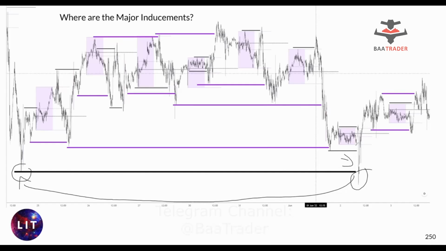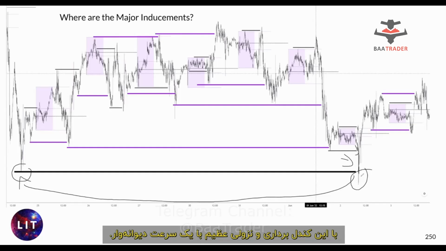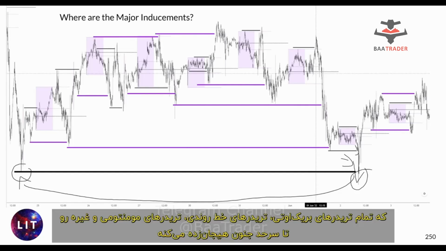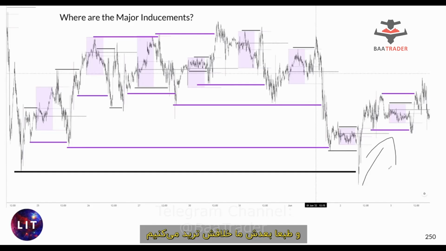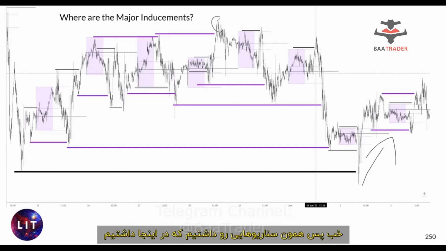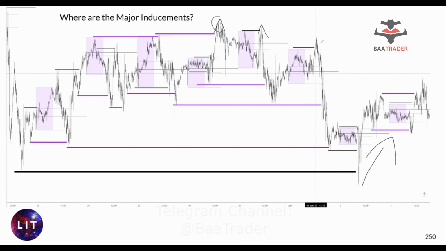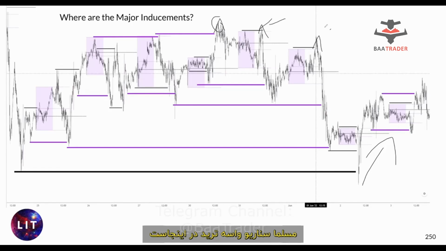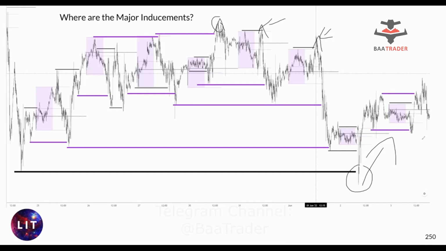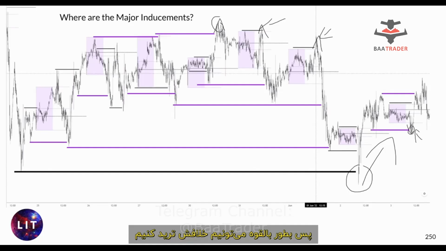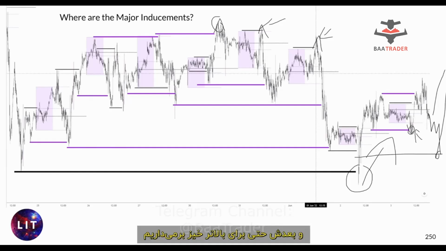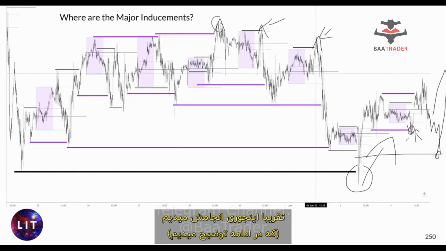How does it happen? With insane speed, a huge vector candle to the downside, gets every breakout trader, trend trader, momentum trader crazily excited, right? And of course, we trade away from that then. So we had the same scenarios that we had in here: medium one, minor, obviously a scenario to trade in here, a scenario to trade in here. Now we have the same stuff. Obviously, this is the major one. This is a medium one, so potentially we can trade away from that, or we wait for another inducement here and trade into in here. And then for the high side, even more. Something like this is how we will do it later.